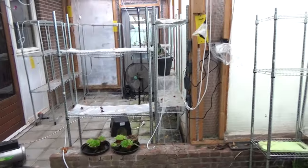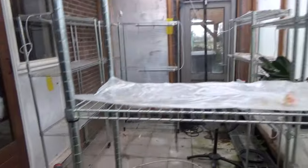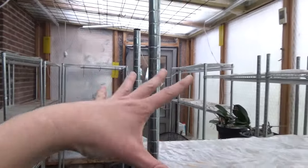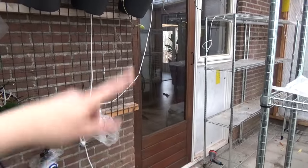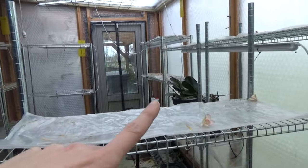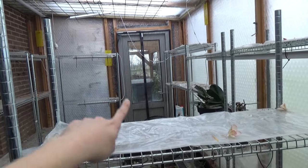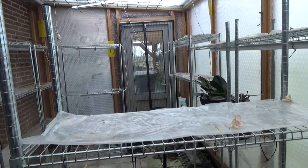So yes, let's have a quick update in the greenhouse. Believe it or not, you can see that all the plants who were originally living there, whoops, my Miltonias, Brassavolas, Dendrobium phalaenopsis, Sherry Babies, are all in. So yes, I did take off some vandas because they were hanging here and I kept on bumping into them. So they are temporarily there and I will try to put as many vandas in as well, just because that door will be open on Monday, Tuesday, and Wednesday as well during the day.